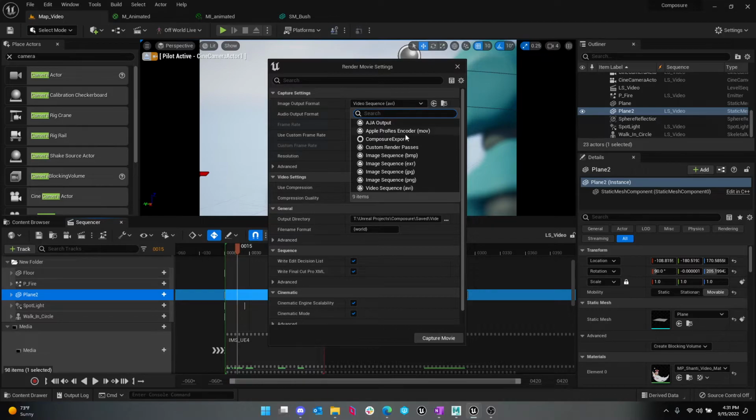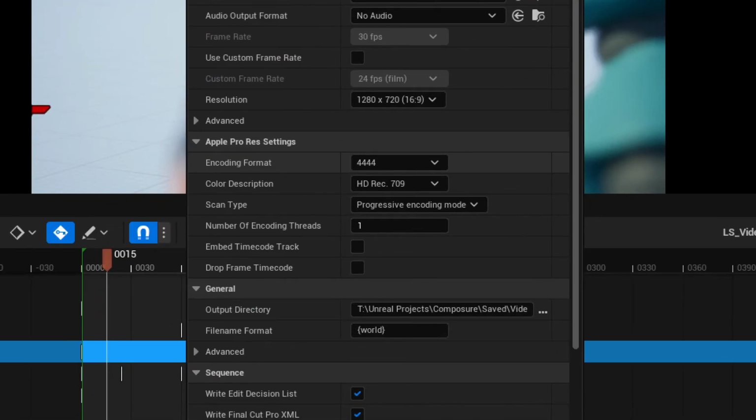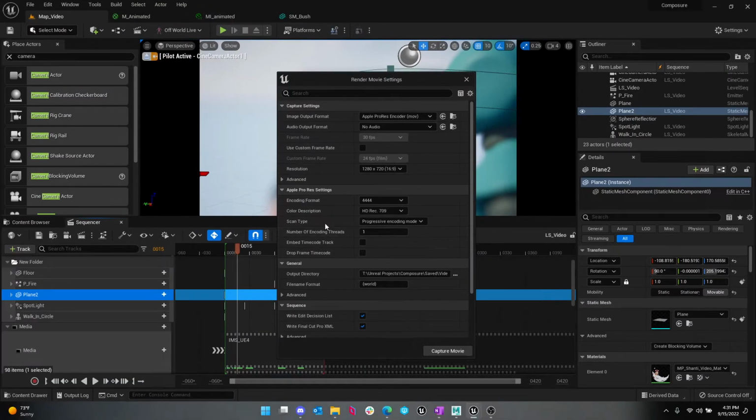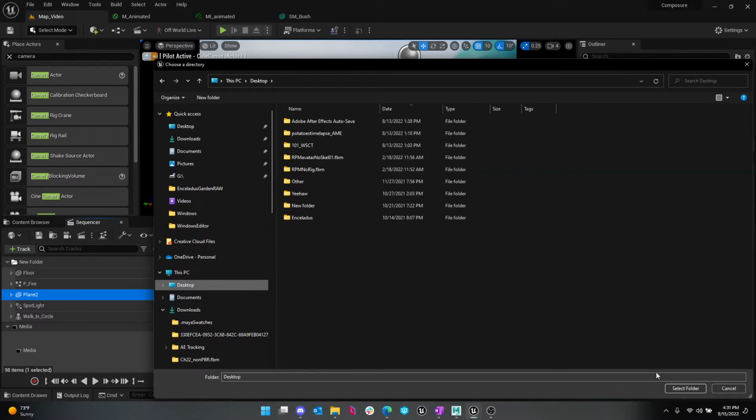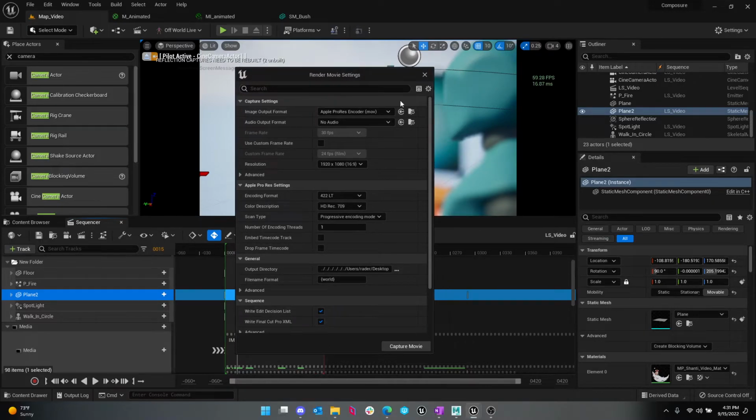While we're here, I'll just show you this one too. Let's render ProRes. Might get myself in trouble not having it work though. You can also set, is it 444, 422? Let's not go crazy. This isn't that big of a masterpiece. Set the resolution. But where do you want to save it to? I'll just render this to my desktop. I'm messy like that. And this is the legacy one, so it's much more straightforward. Everything's just right in front of you. But again, this is being retired soon. So we'll look at the other way after this.